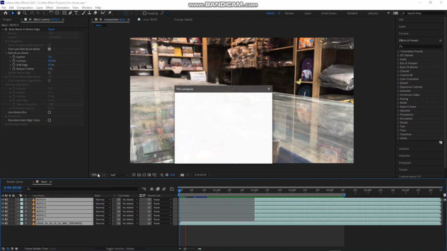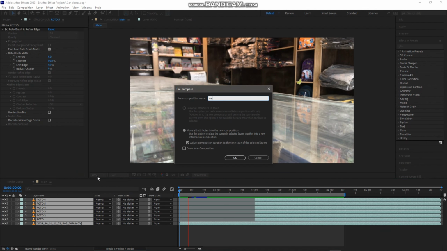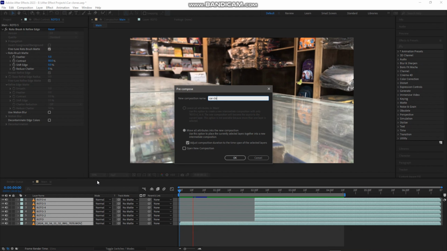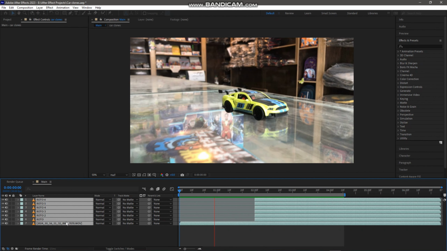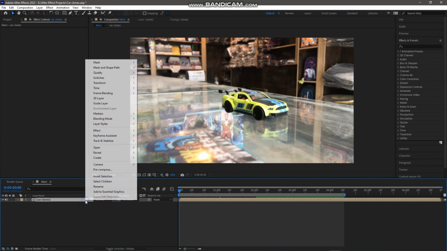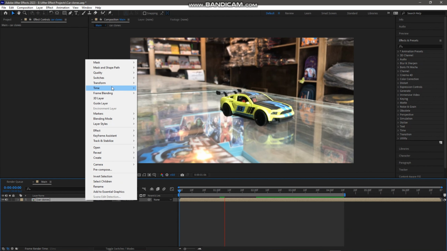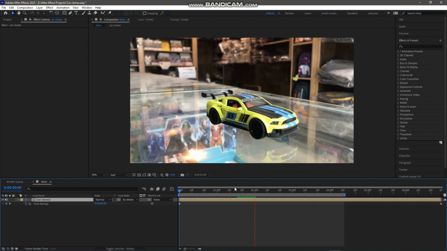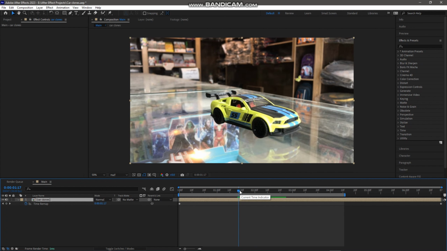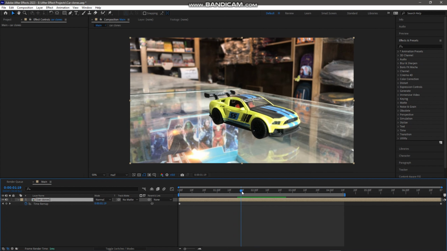Precompose this project and we'll rename it as car clones. Hit OK. And now add a time ramping on. We'll apply the second keyframe at that point where our animation is started.